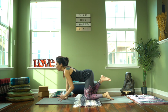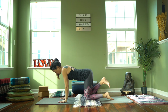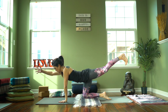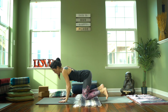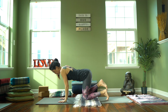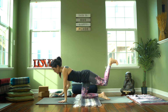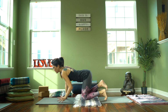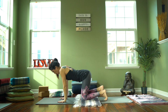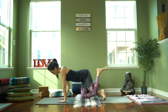So inhale, right leg and left arm reaches. Exhale, release. Inhale, left leg, right arm reaches. Exhale, release. And again, right leg, left arm. Exhale, release. Left leg, right arm. Good, exhale, release. Let's do one more on each side. Inhale, take the right leg back, left arm forward. Exhale, release. One more time. Left leg, right arm, reach. And exhale, release. Let's come to child's pose again.